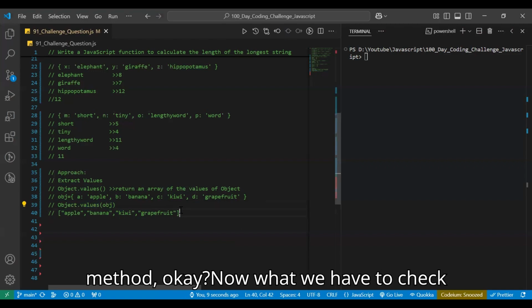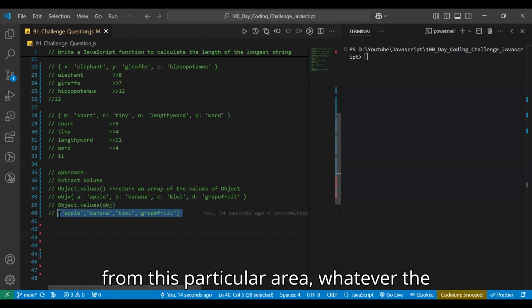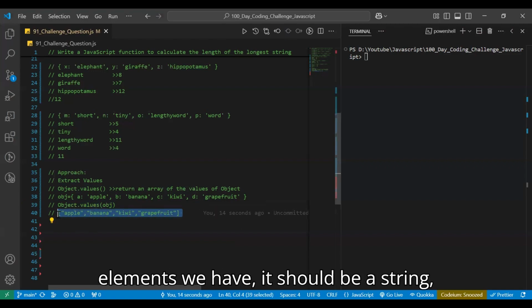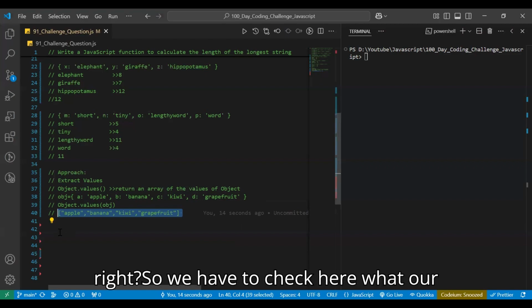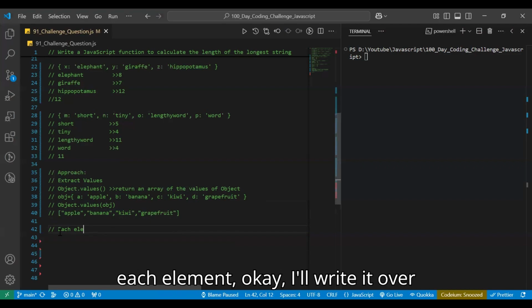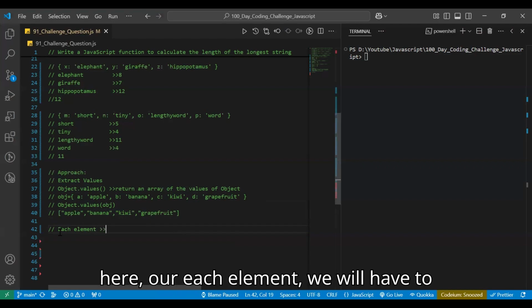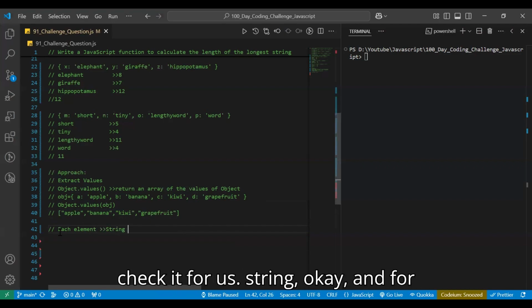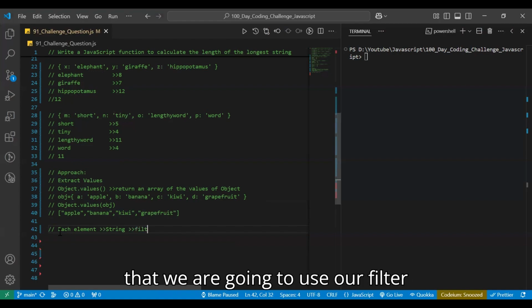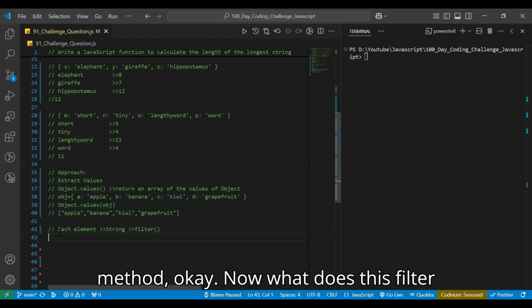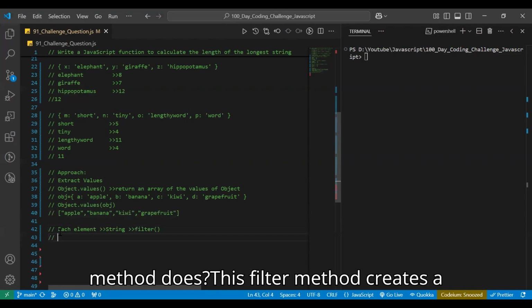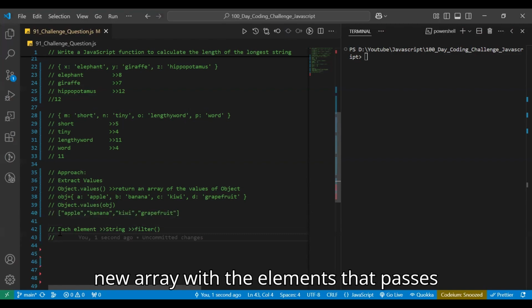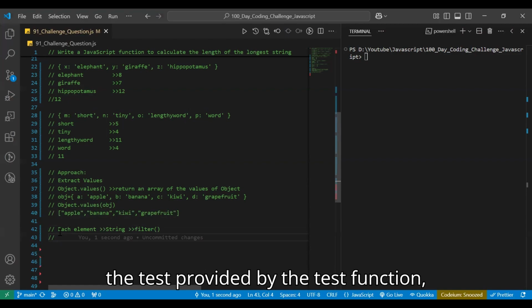Okay, now what we have to check from this particular array is that whatever elements we have, each should be a string, right? So we have to check each element for a string. Okay, and for that we are going to use our filter method. Now what does this filter method do? This filter method creates a new array with the elements that pass the test provided by the test function.